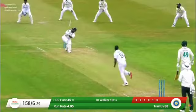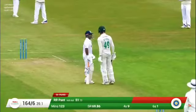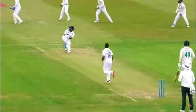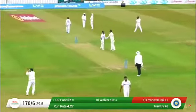In goes Yadav and bowls down the leg side, helped on its way, picked it up and somehow managed to get it all the way. You wanted him to get out of the forces, and he's done so. Paddles. 10 for 6. Yadav is in, bowls on Pant, just a paddle pull, very early.